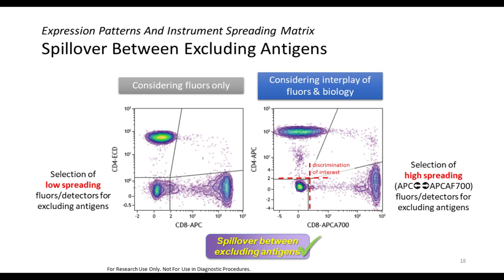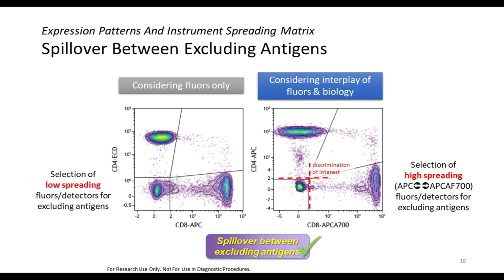So we can start considering fluors only on the left, where we have two strongly expressed antigens, and we have made sure CD4 and CD8 in a T cell gate here. And we have made sure that we use fluorochromes that have very little spillover into each other. So this gives us a very nice picture, but we need to be really economic with those kind of fluorochrome pairs that really have no spillover, at the same time have a relative good brightness. We don't have an endless number of those pairings.